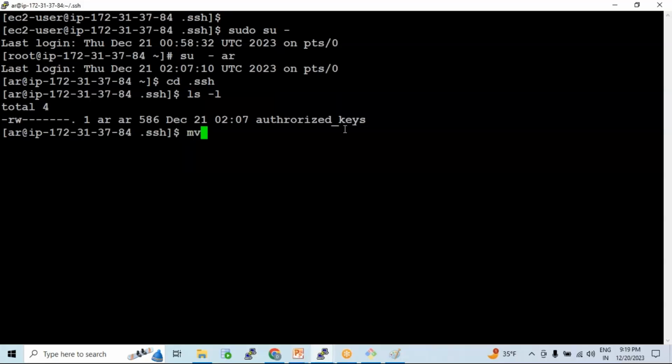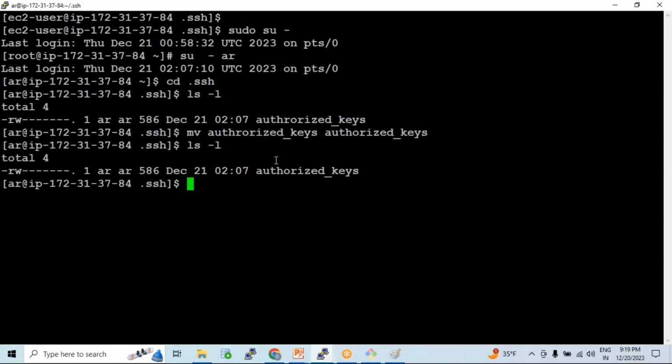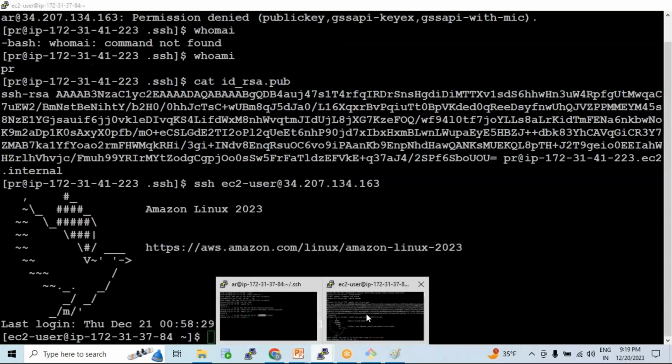To rename the file, the command is mv, the source name and the destination name. Now you see the name, authorized. It was some typo there. Now the file name got corrected. Now let me come back and try to log in.